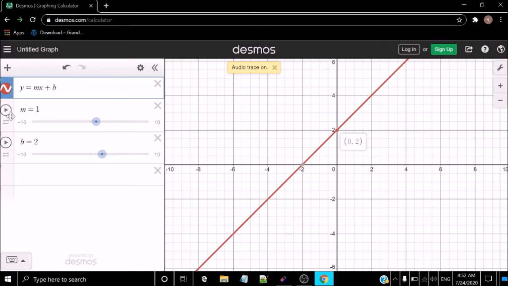It means that the graph is already being constructed, but it is not yet visible on our screen, because as we all know, lines are continuous when it comes to the Cartesian plane, and a linear equation is continuous.